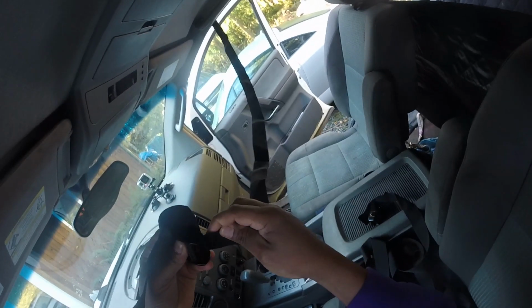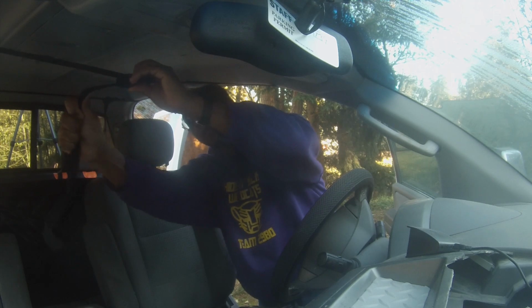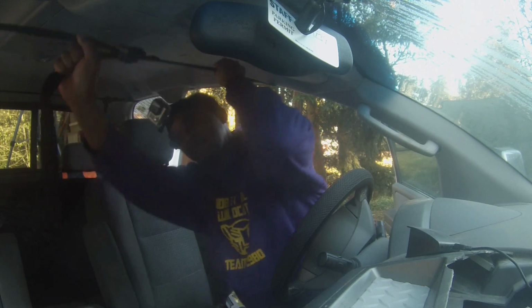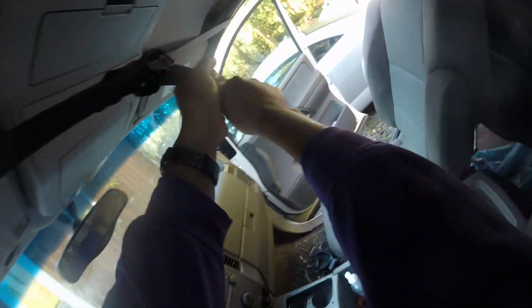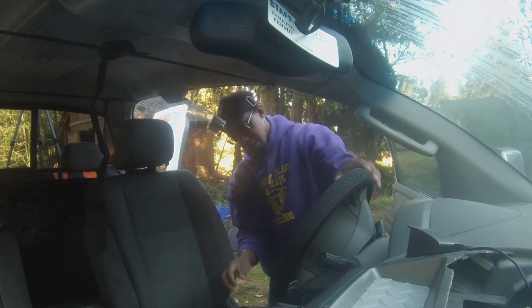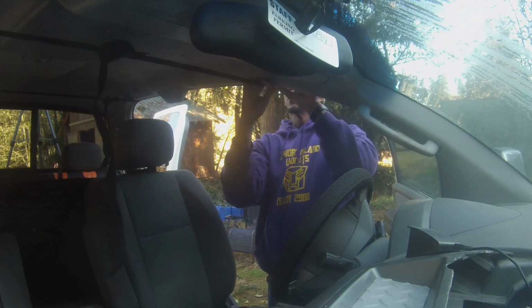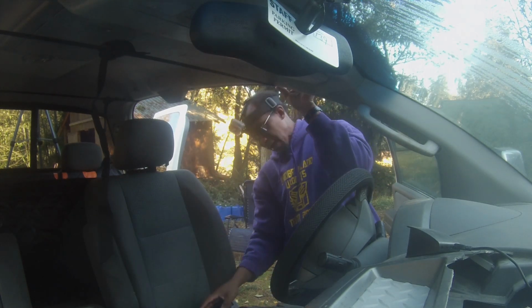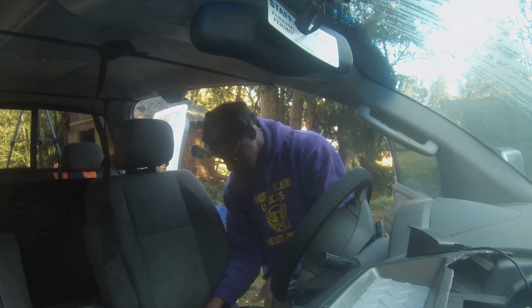Now in this case, I'm trying to put the strap in the middle-ish of the vehicle. Mostly because I don't want it hanging in my face while I'm driving. But looking at it, that should be pretty well up and out of the way, so I should be able to sit in here pretty comfortably.